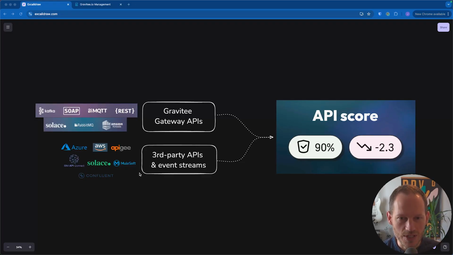So essentially, you can see Gravitee as a catalog that contains a lot of valuable, meaningful assets about your APIs, about their design, their documentation, their configuration, and their settings. All of these parameters are now things that you can use as part of your scoring strategy.